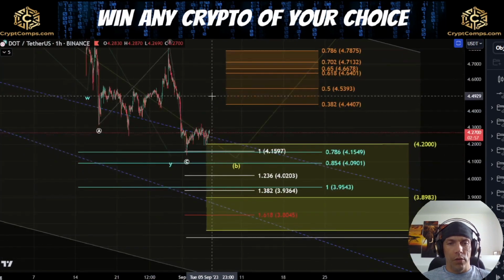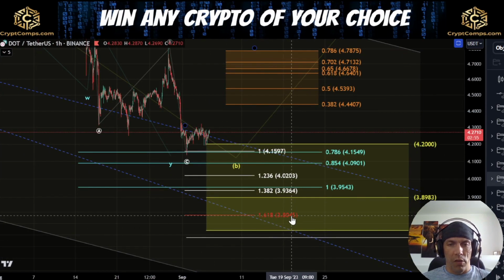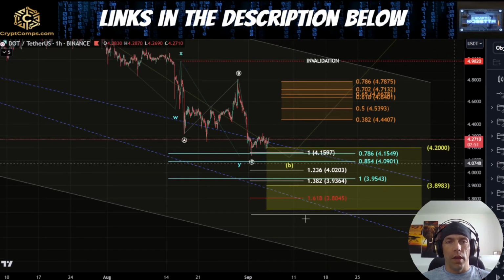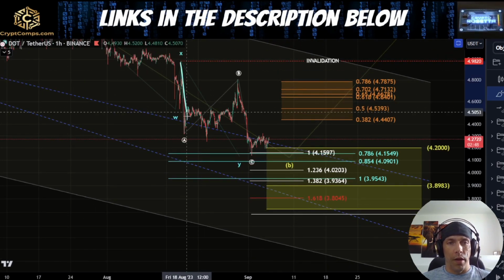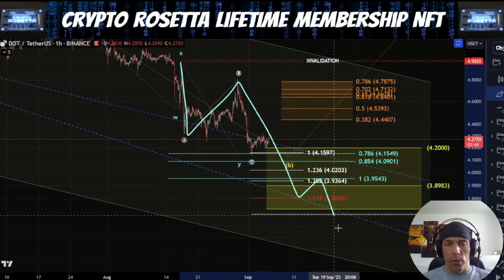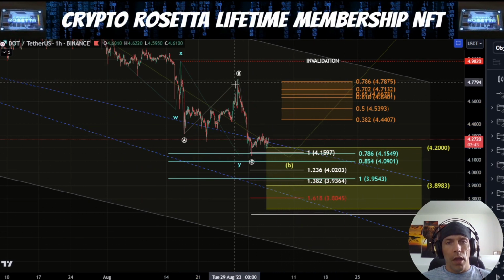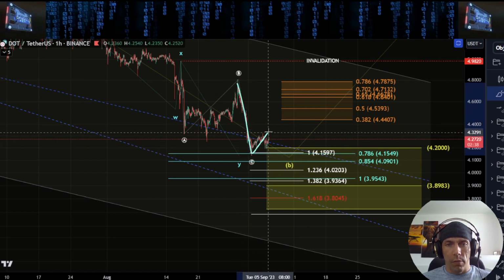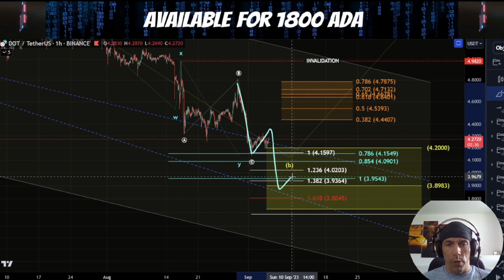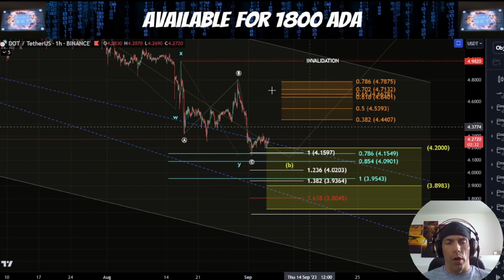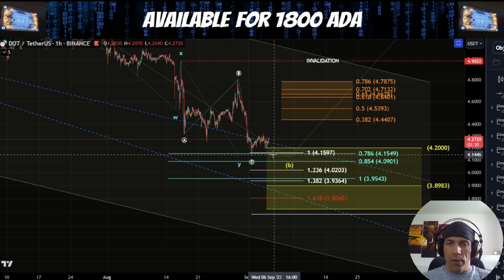If we do see price starting to push down past this 1618, which would be this 380 zone, we need to be careful that this move isn't actually evolving into a bigger 5-wave pattern where this becomes 1, 2. We get a bigger 3rd, 4th, and a 5th to the downside, though it wouldn't make a lot of sense here given the current structure, unless we get something like this as 1, 2, 3, 4, and 5, where we've actually had an extension in this wave 1. So gonna have to keep an eye on this.